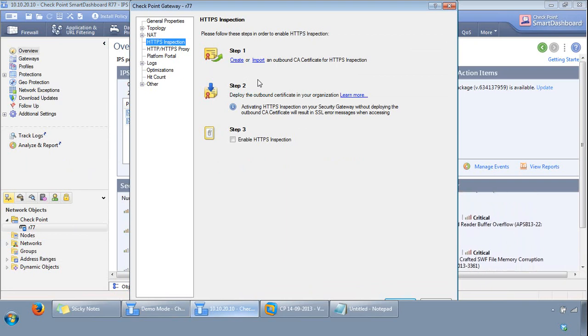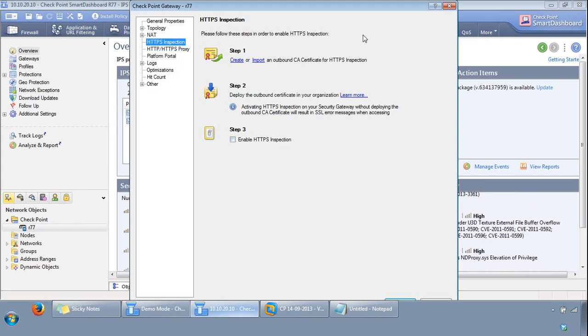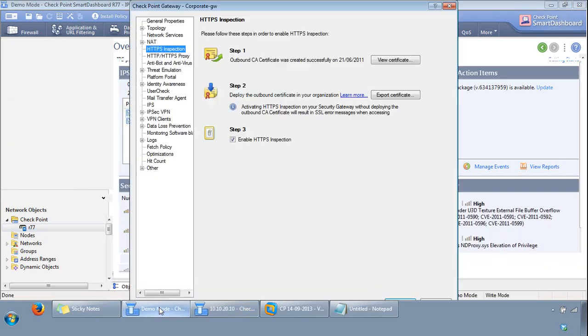Once you've created it, then you can generate a certificate on the security management server or import an existing certificate already deployed in your organization. So if it's been generated, then you need to import the certificate into the client's trusted root store, and this lets the client computers trust all certificates signed by this certificate. So if this is not done, then an SSL error message will be displayed in their browser. Of course, you want to enable HTTPS inspection from here. And once that's done, you can start to create policies.